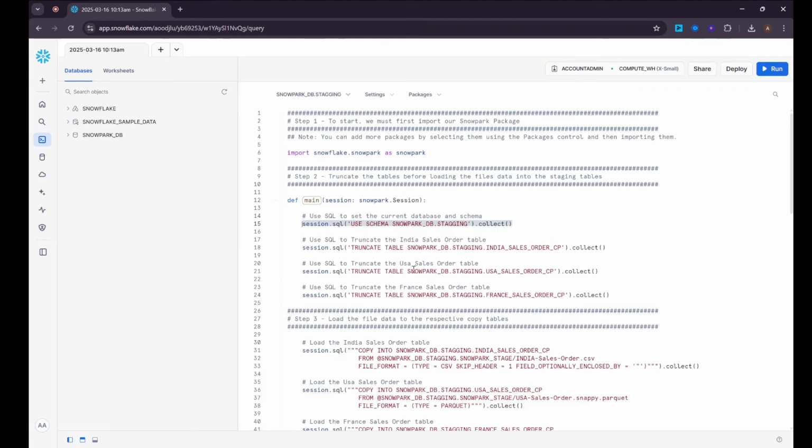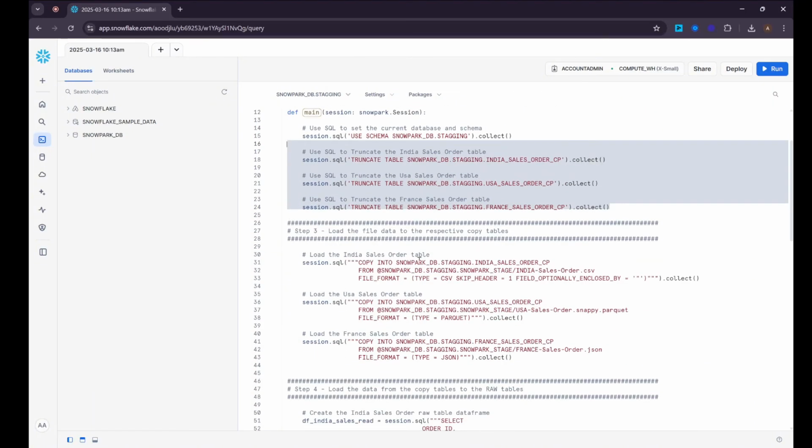Now in the third step, once your tables get truncated inside your staging schema, I'm doing a copy into my respective tables from the respective files sitting in my S3 buckets, by using the stages we created in the previous video.